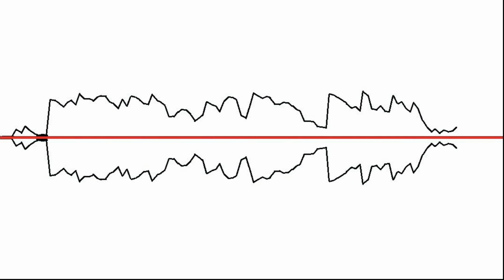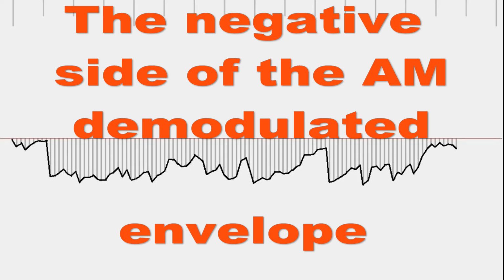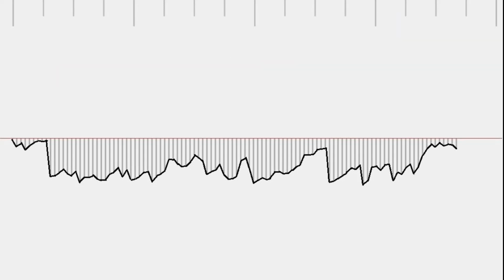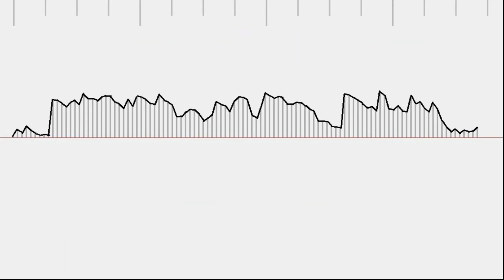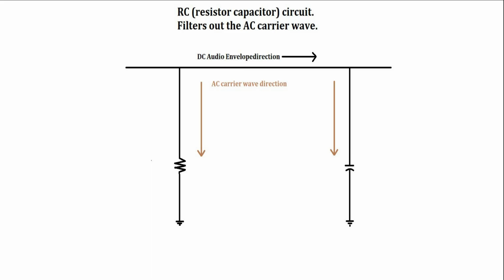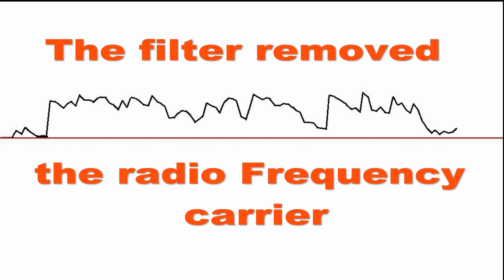Remember, the diode is a one-way device, so we lose the bottom or negative side of the signal after rectification, and we have this. Now we need to get rid of the rest of the RF signal, which is high frequency, which we don't need. Those are the tan lines, and we filter them out with what is called an RC or resistor capacitor circuit, also known as a filter, which we'll cover in detail in a later video. Now you have the envelope, which is only the low frequency sound. You now have the original sound information as pulsating DC.